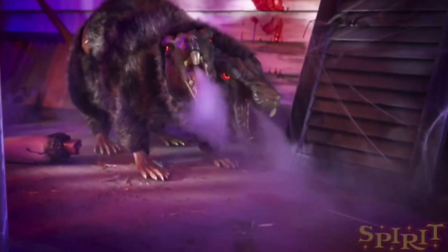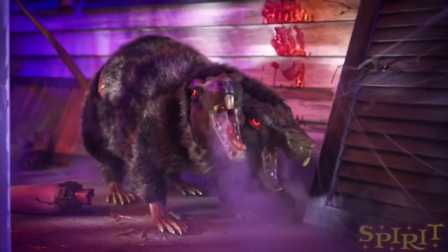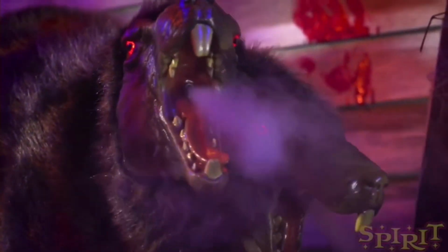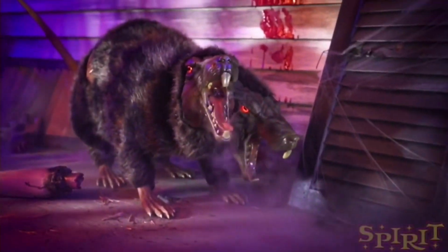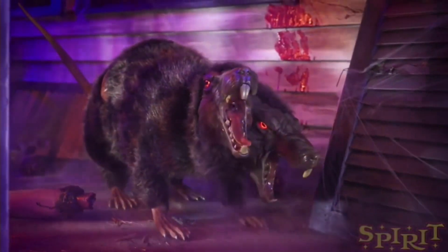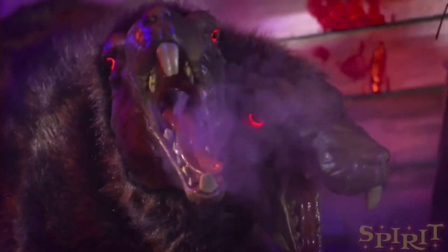Despite what the price is, I need it. Like I said, it fits my haunt so well, and it's a really cool one. I think a lot of people are going to like it in my haunt. I think a lot of people are going to like it in any haunt that it is put into. I don't really know any other haunters doing a lab theme this year, so I think I'm the only one. So I'm the only one going to be using this in a haunt, most likely, unless someone finds another way to incorporate it. But I really like it. I feel like it's going to be a good seller because animal props usually sell well.